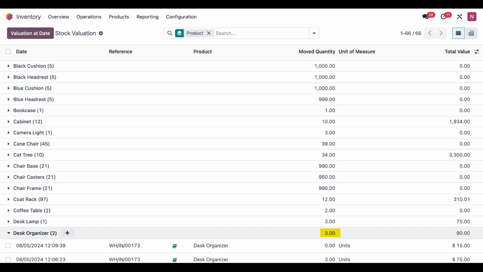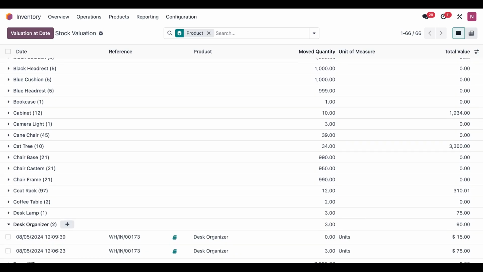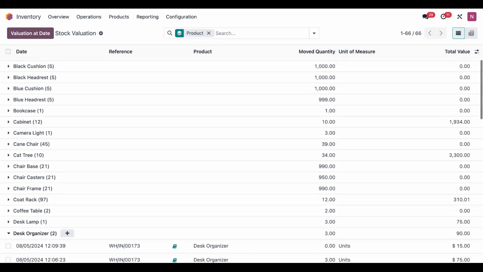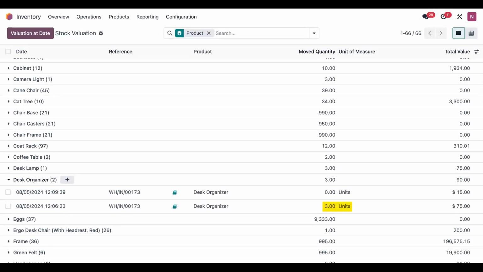However, the total value column has increased to 90, an increase of $15. If we click on the line, we can see the details of how this value is being calculated. On the bottom line, we see 3 units of the product with a value of 75. These are the actual products along with our associated cost of $25 each. The line above displays the moved quantities here, along with the value of $15.